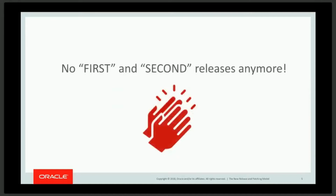So the first thing you'll notice is that we are trying to get away from this idea of there being the first and second release. That dates way back, even to things like 8.0 versus 8i, where the first release was one with so much change that a lot of people wouldn't adopt it. The second one was more stable and so on. But what we found, really starting with 11.1, is that the .1 releases were very much production ready. We had lots of customers live on 11.1.0.7, for example. We have tens of thousands live on 12.1.0.2. And getting out of that .1, .2 release cadence really made a lot of sense for both us and for customers.